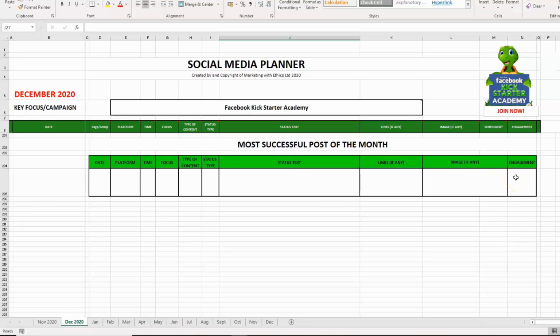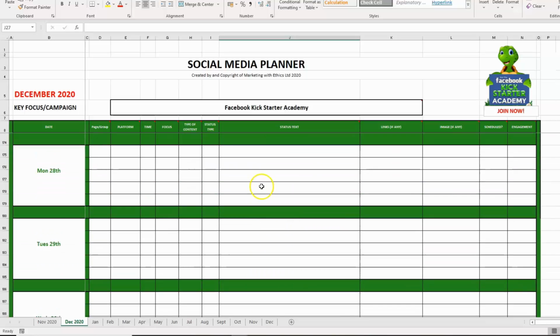And this is a great thing to look back on as you go through every quarter, every 6 months, and certainly at the end of each year, to see what post actually generated the most engagement, because this will help you to know what to focus on in the future, what it is that your audience really does actually engage with, so that you can make sure you do more of it.